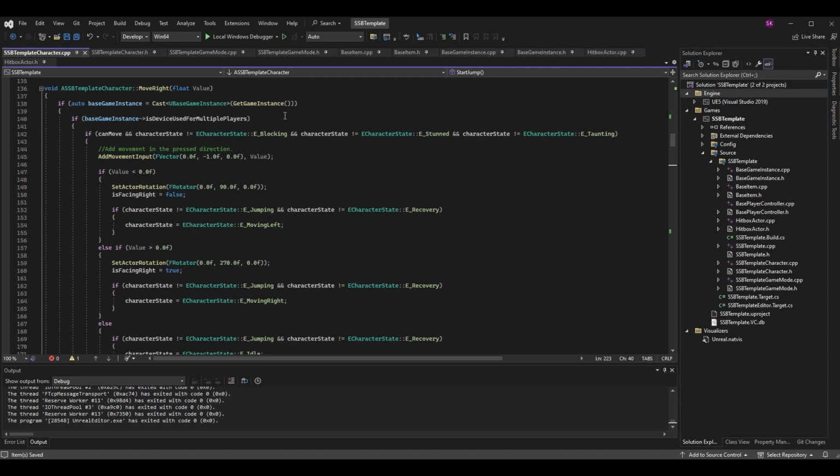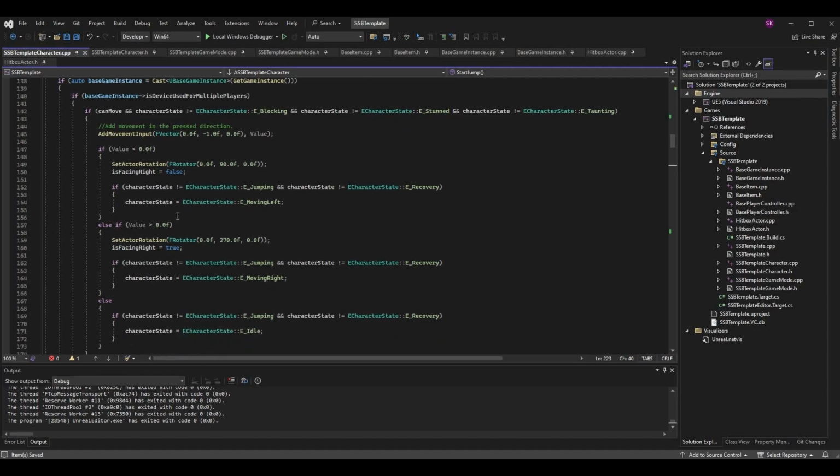So move right and move right controller are input axes. They are constantly checking to determine what the left and right value is of the character. So if the player is pressing left, this is the value they have for moving. If they're pressing right, this is the value you have. Or if they're not pressing either, then they're being returned to idle because they don't have any directional movement.